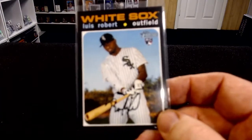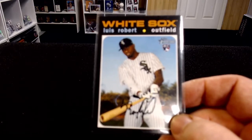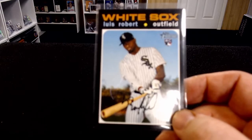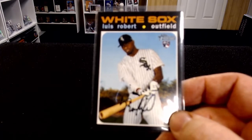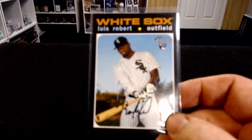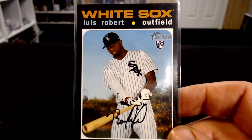I listed most of them on Sport Lots, but I described them as, I didn't even put them as excellent to near mint. I think I put them as excellent, and I put them all at 18 cents. Some of the inserts that were in good shape I put at a normal price, but man, I was very disappointed. I don't know if anybody else is having that issue, but I haven't heard anything. It's not a very good product either.